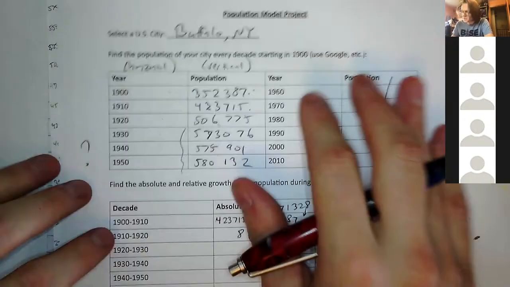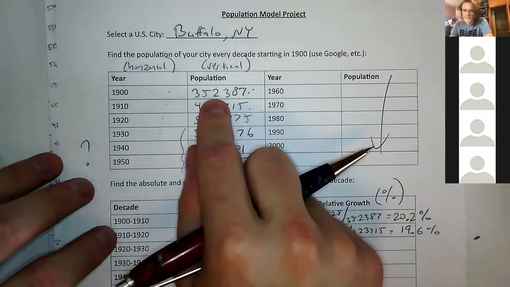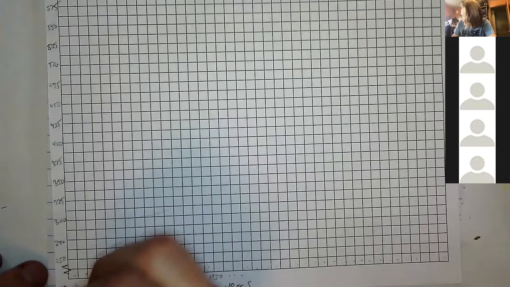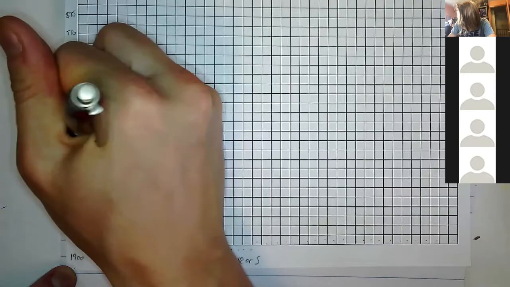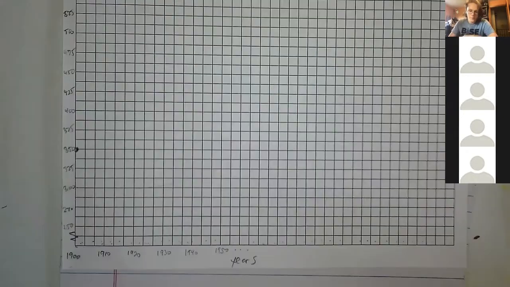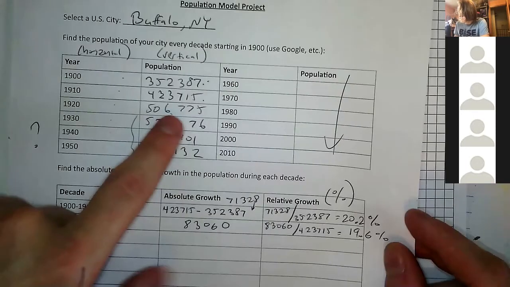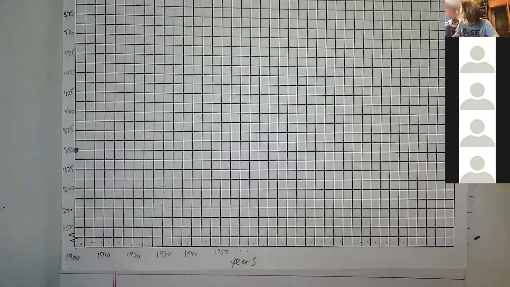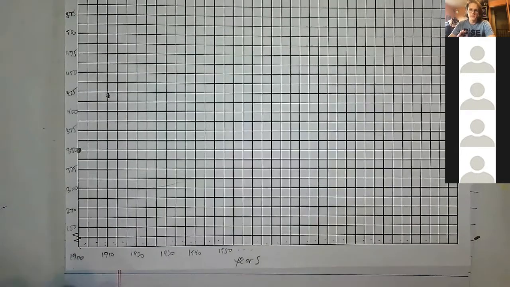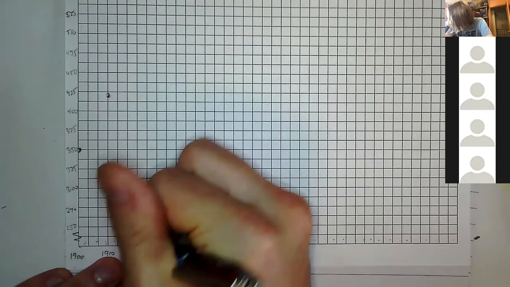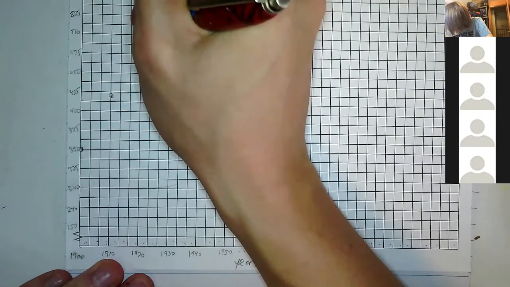So I go with my population. 1900, it's 350. So I'm going to put a dot there. So 1900 is here. So I go up to 350 and put a dot. All right. Next dot. 1910, 425-ish. So I'll go up to 425-ish. Put a dot just under there. And again, it's not going to be super precise because we're plotting it by hand, but just do the best you can. The next decade is just over 500. So 1920, I go up just over 500.